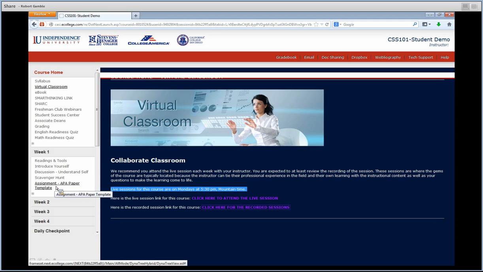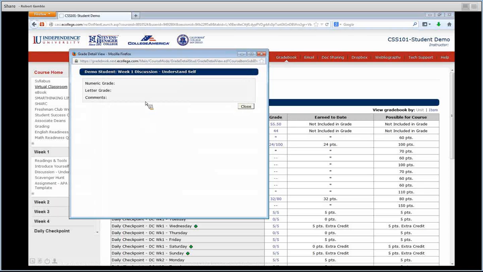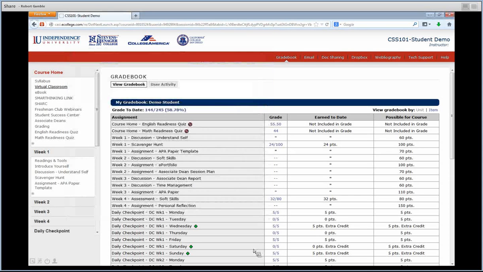So, just to go over a little bit more in the classroom, is this red bar up top. This is where you'll see your grades. Click on Gradebook. This is where you can see your percentage. This is a breakdown of what's going on. And if you click on the grade, it will actually pull up this window, and it doesn't show it here, but you'll be able to see teacher's notes. You'll be able to see what you turned in, how many replies you did, if you want a breakdown.